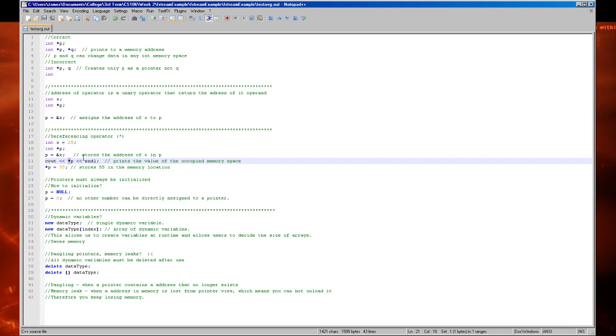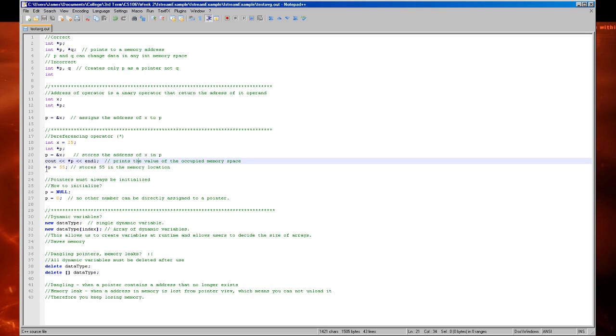We use the asterisk, unlike the way we did it before when we were just assigning the address of operator. So we're just putting the address in it. Here we're actually using the value inside of the address.